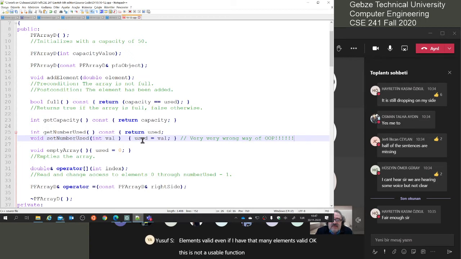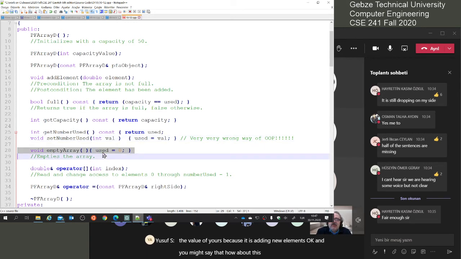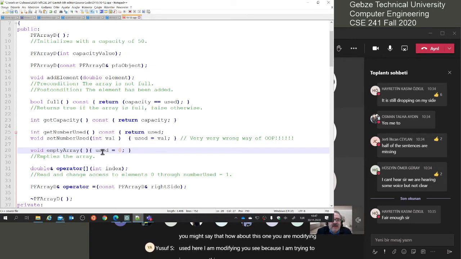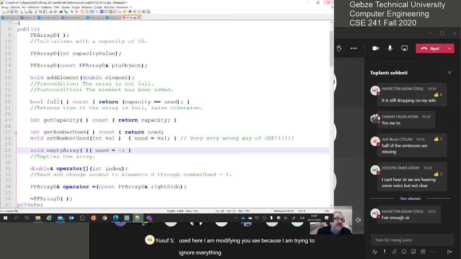You don't have such a thing, because used is only dependent on add element. Only add element is allowed to change the value of used because it is adding new elements. And you might say, how about this one? You are modifying used here. I am modifying used here because I am trying to ignore everything that I have in my partially filled array.